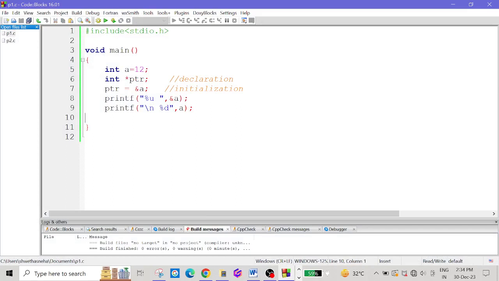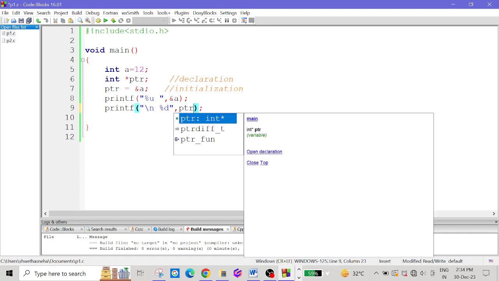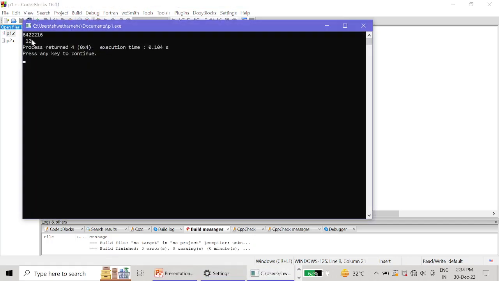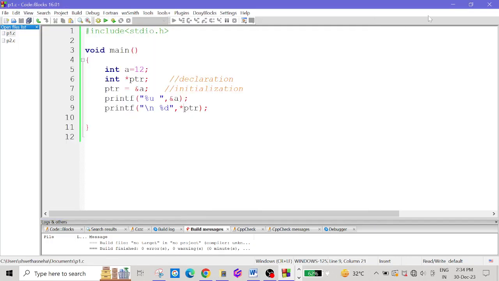We know the pointer ptr value is the address. If I want to print the value 12 using ptr, I have to just give a star over here. If I give star, you can see the 12 is printed. So this star is acting as an indirection operator.